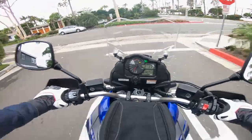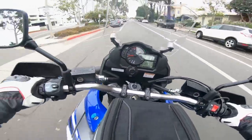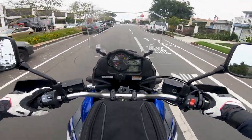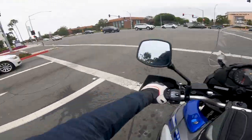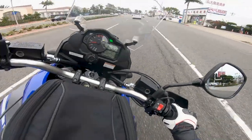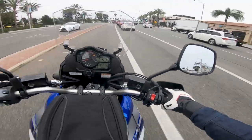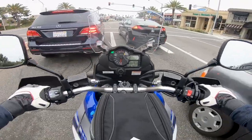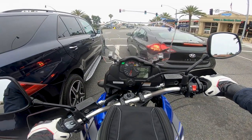Taking a little detour due to traffic. So, very favorable ergonomics. The only squawk might be the tall seat — all these ADV bikes have tall seats, and they can be a little bit intimidating if you don't have a lot of bike-handling experience. But at the same time, this motorcycle is very narrow and well-proportioned. Even with these bags, as you can see, you can still split traffic fairly well.